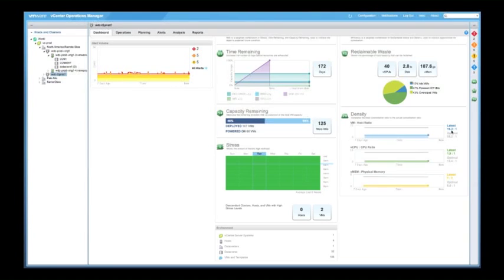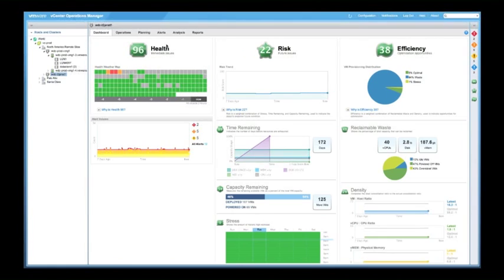So what is the density? Right now we're looking at about 16 to 1 density. It's a pretty good VM to host ratio. And vCenter Operations is telling you we can go optimally up to almost 60 to 1 VM to host ratio. Furthermore, CPU to CPU and vMemory to memory.